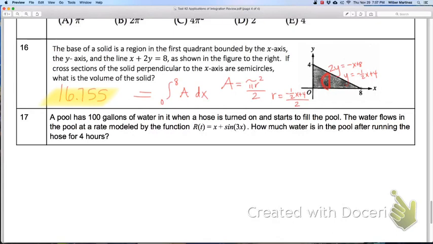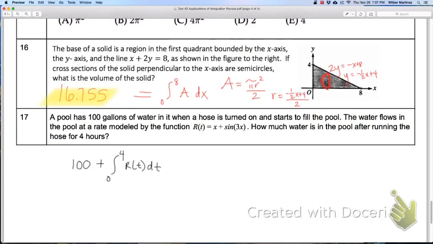So, I essentially need to know how much water was there to begin with, and that should be 100 gallons, plus, over the time of 4 hours, from 0 to 4 hours, how much water has been added. And I can figure that out by taking the integral of r of t dt. If this is the rate that water is flowing, the integral of that will tell me how much water has flowed in, because this is the accumulation function. So the integral from 0 to 4 of the rate that it's flowing will tell me how much water has been added to the pool between 0 and 4 hours. And if I add that to how much was already in there, it will tell me how much water is in the pool now.